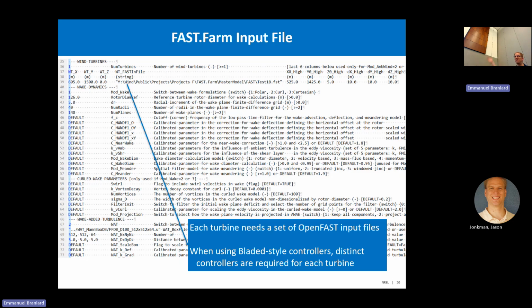Because they all have different names, that means your ServoDyn file has a different name. And then your OpenFAST file has a different name. So yeah, it's a little annoying. Again, the toolbox will handle this all for you. But usually every turbine will be given its own input file, even if it's exactly the same turbine, really because of that ROSCO limitation or DISCON limitation.